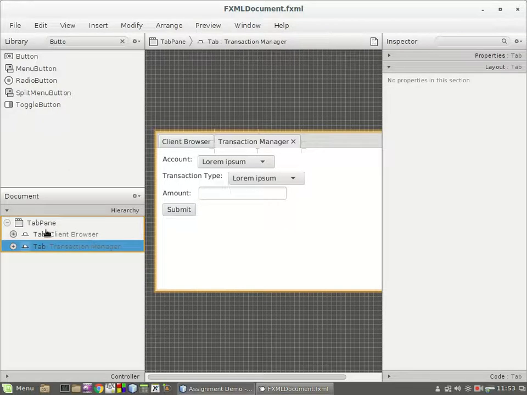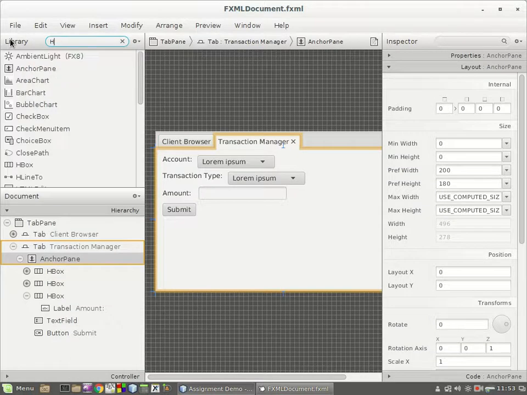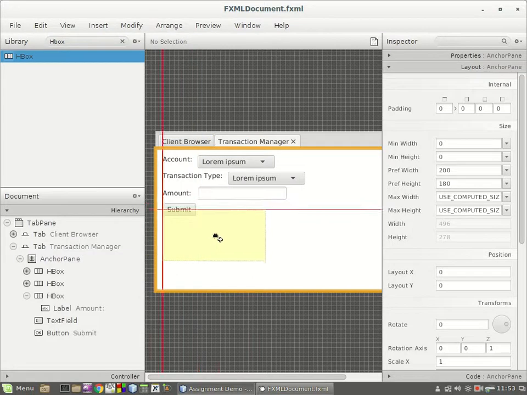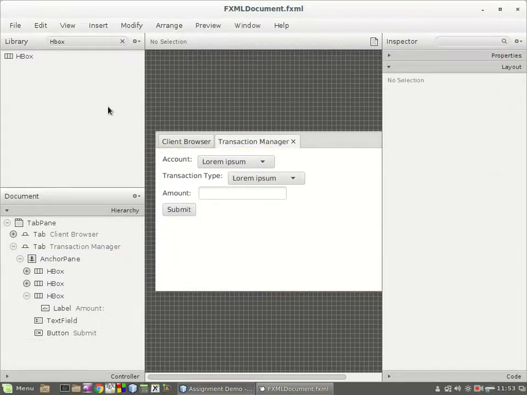So let's say we are going to have another H box, since we're doing the whole thing with H boxes, or let me just throw in a date picker first.